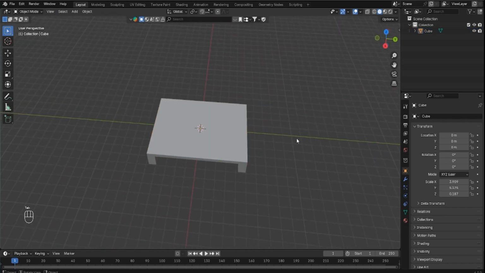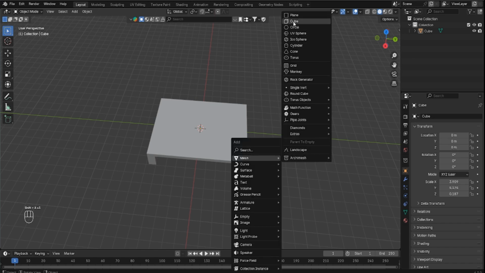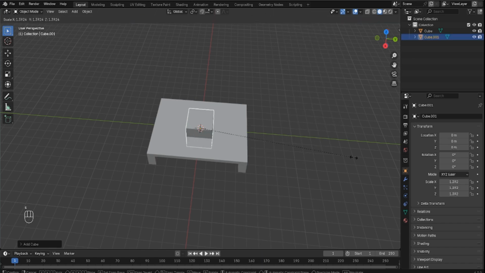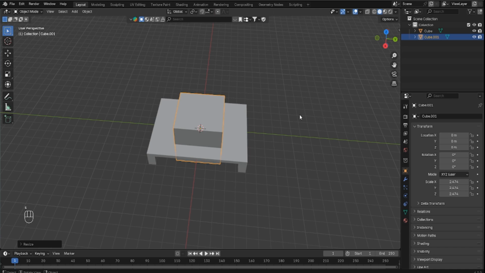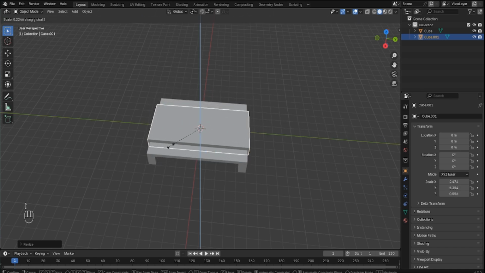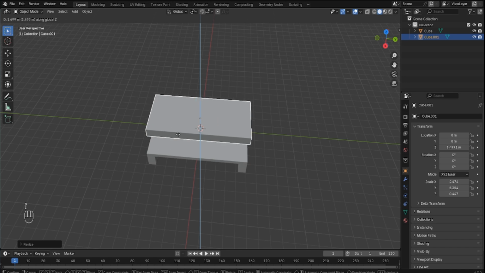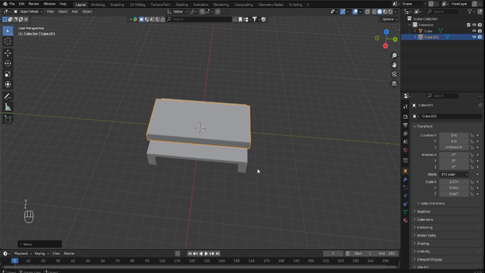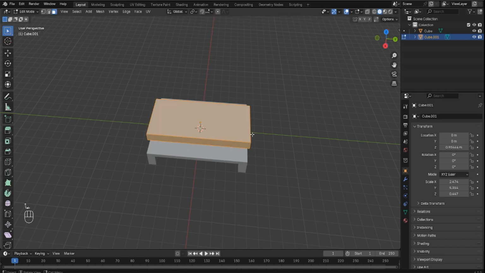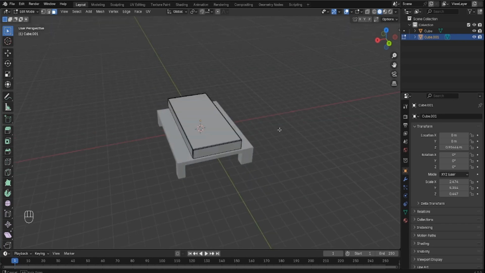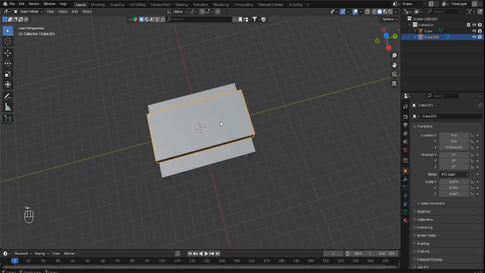So now we can go ahead and add a mattress. So we're going to tab out. I'm going to Shift A, mesh, cube. I'm just going to go ahead and scale this up, and then scale it along the Y to make it about the length, and scale it along the Z to make it a little thinner. Grab it on the Z to bring it up, and then tab into edit mode. Then Control B to bevel it, and we're just going to bevel the entire thing. Add a couple loop cuts, just to kind of round out this cube.